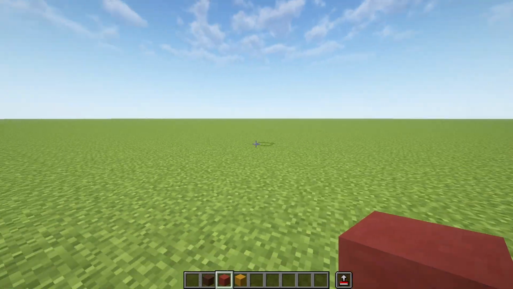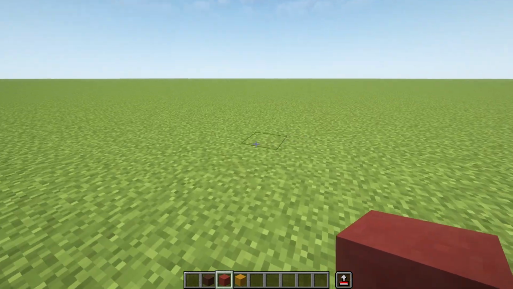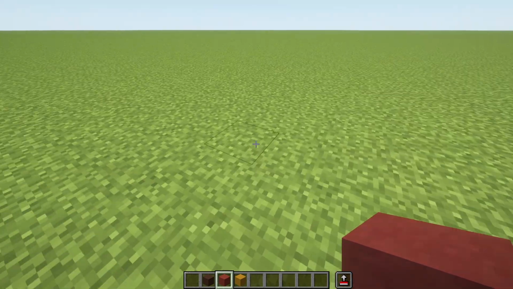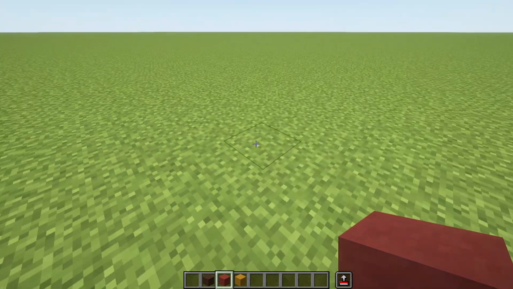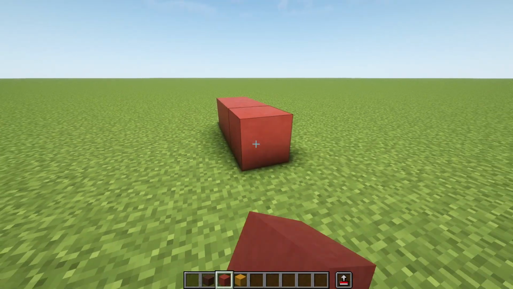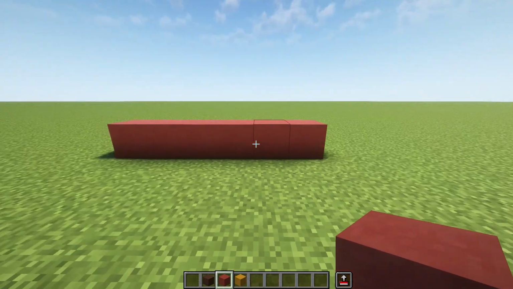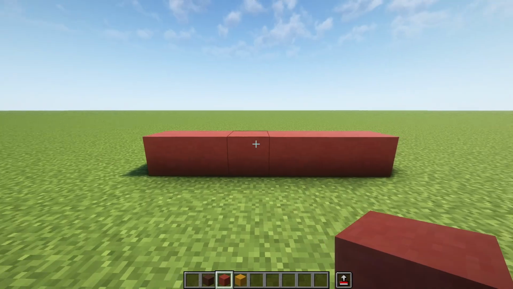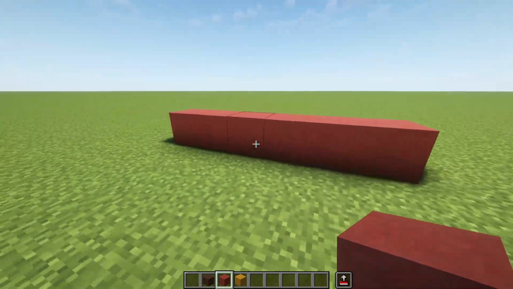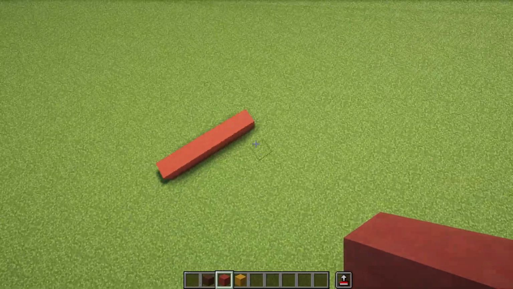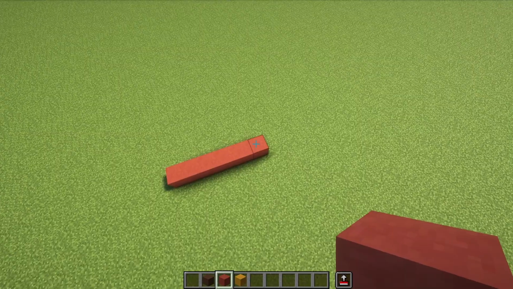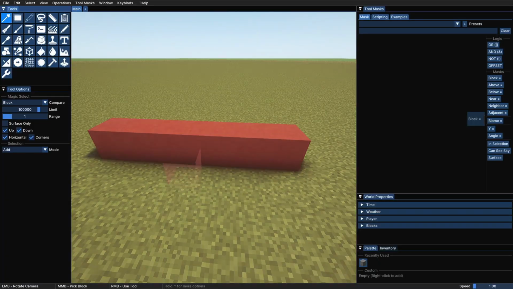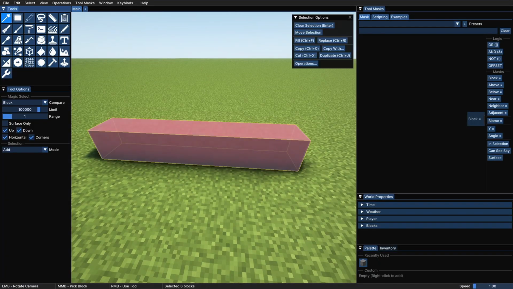Alright, so here we are in a little test world just for building this up. I wanted to show you a little technique I found for making the spiral staircase. What you want to do is add a line here, from the edge to around the center of your circle. So if you had a circle going around, this would be the edge and this would be your center. You want to then go to Axiom and select your block here, drop down to modify.